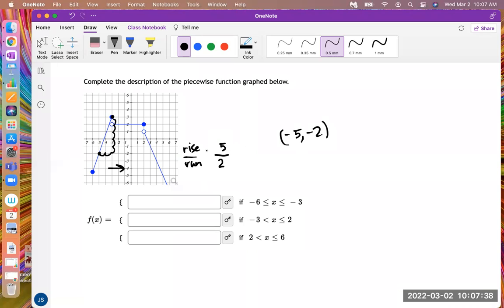Now, sometimes you could choose 2 other points on the line and then also calculate the slope, and it should reduce to the same number, 5/2. So that's a way of double checking, to make sure that's the right slope. But let's just double check: 1, 2, and then 1, 2, 3, 4, 5. Okay, that does appear to be our slope. So I have a point and I have a slope.